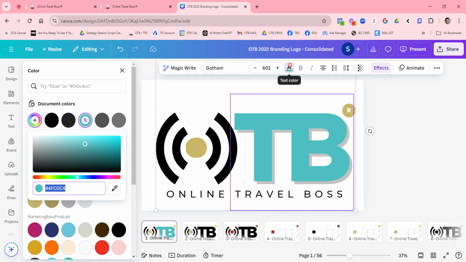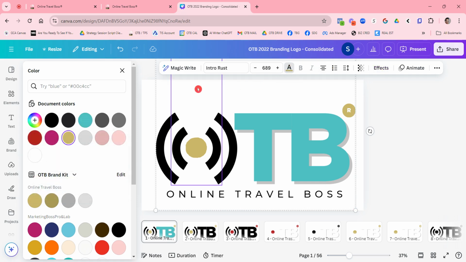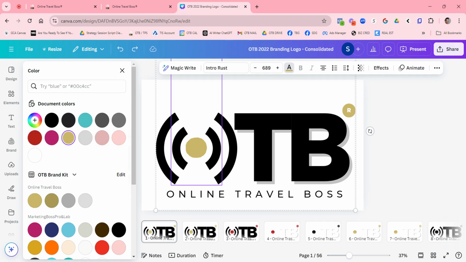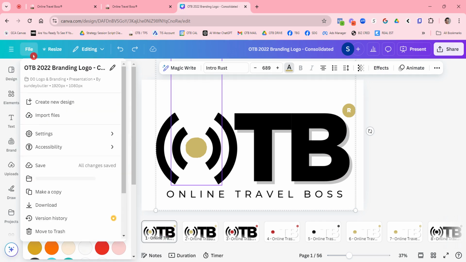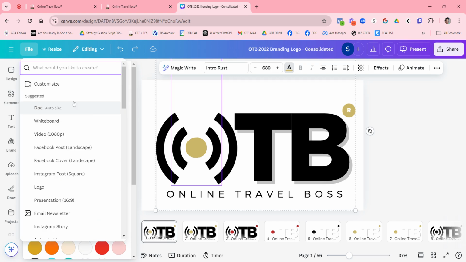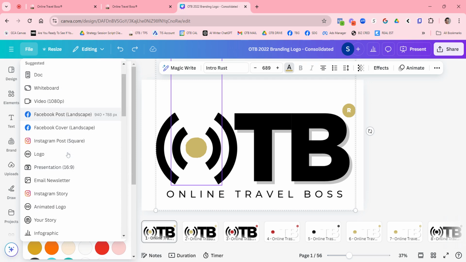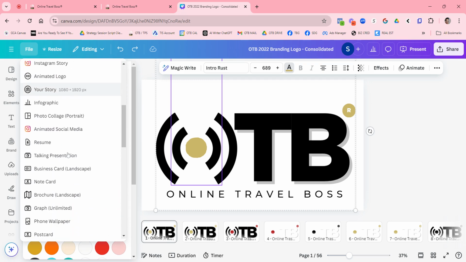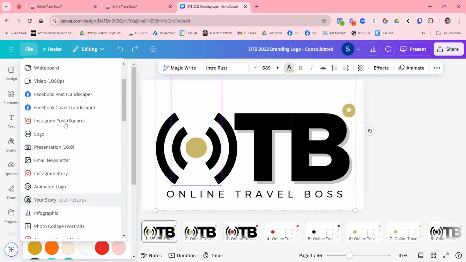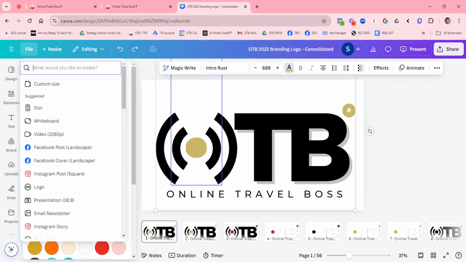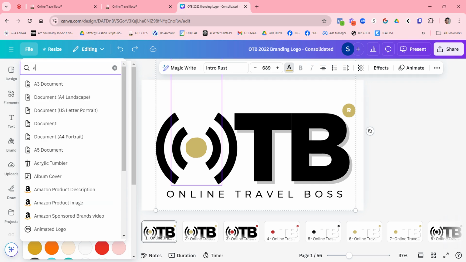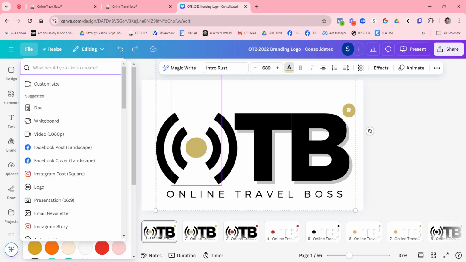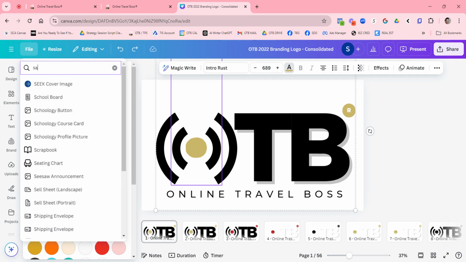I'm going to undo this so that I don't have our logo all messed up. So I'm going to start a new document, and then you can just create a new design. Make sure that you do go through the exercise of actually sizing the logo to be square, because depending on your designer, they may have got you a rectangle item, and then when it comes in, it's going to look weird.